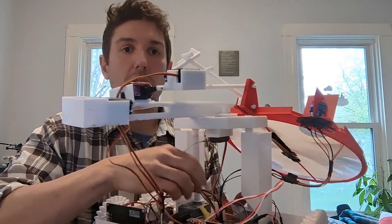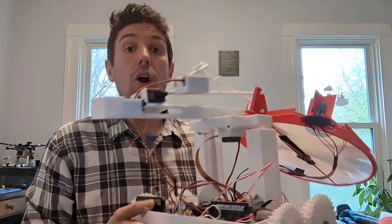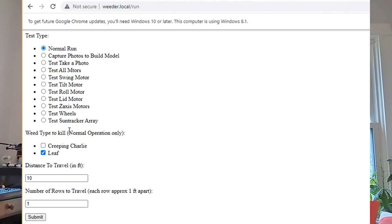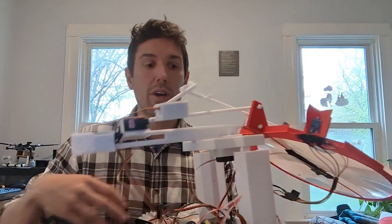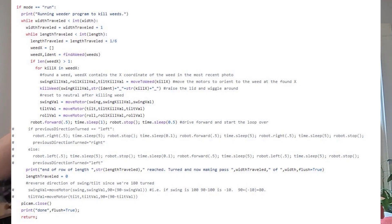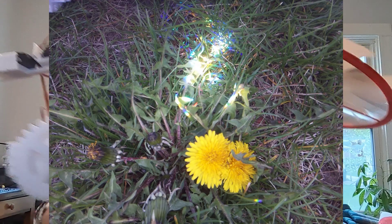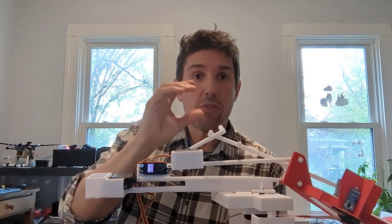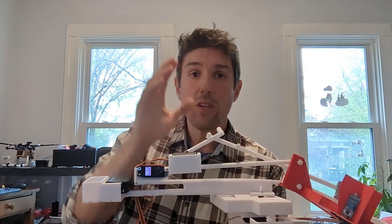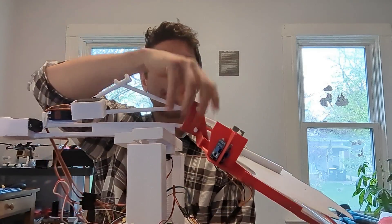Next up is the brains of this whole thing. Inside here we have a Raspberry Pi Zero 2W, which does all the work: it hosts a website and a Wi-Fi hotspot for control, it controls all the electronic speed controllers that turn the wheels and move the servos, and it takes photos via a little camera. With those photos it breaks them into a roughly 5 cm by 5 cm grid and examines each grid piece to see if there is a weed. When it detects a weed, the Raspberry Pi moves the robot so it's centered over the weed, lifts the lens, and kills it.